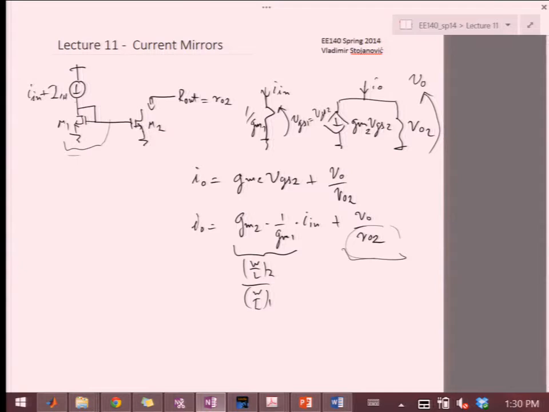So this RO2 in this case will be the output impedance of our current source. And we know that the ideal current source has infinite impedance, right? So however you change that voltage across it, there is no change in current, right? So our goal will be to construct sources where we can build R out that is much larger than R naught. And that way we're going to get a better current source with less gain error.